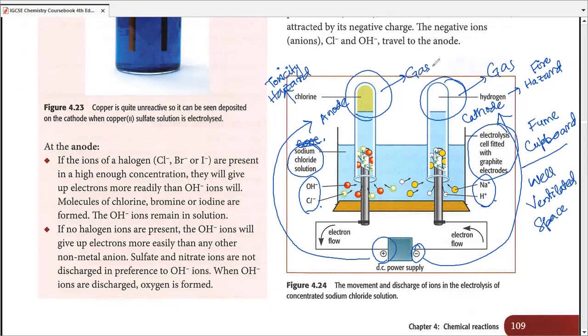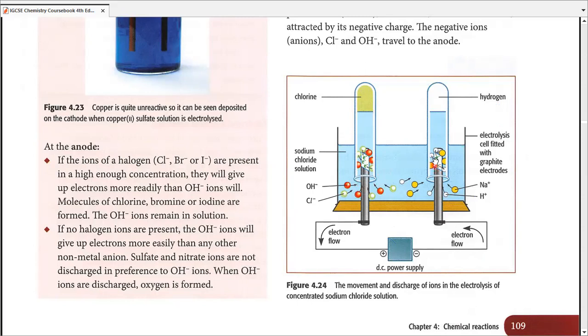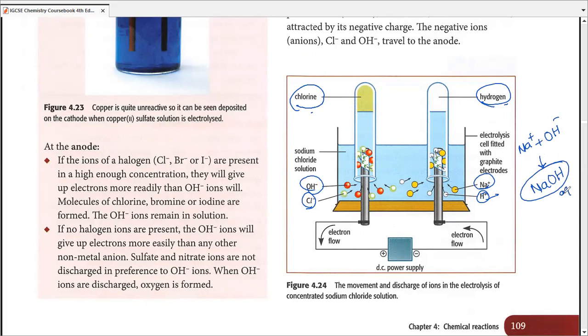Okay, so moving on. Since we are done with this whole thing, hydrogen is less reactive, so this goes to the electrode and forms hydrogen gas. Chloride ions are present in higher concentration, so they form chlorine gas. We're left with sodium, we're left with hydroxide. And I hope you remember from the last class that these two are going to react and form sodium hydroxide solution for us in the aqueous form, of course, since there is water over here.